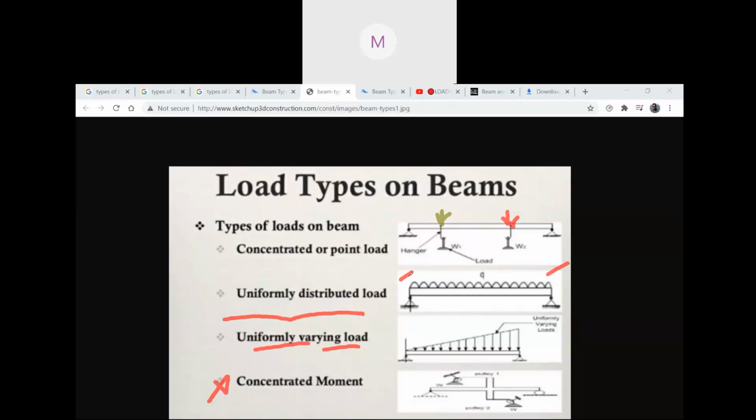Now look, a load of W is acting per meter. That means this is a uniformly distributed load. Now, if it is acting per meter, suppose this is L meter. If we multiply the whole distance, W into L, then we will get the load in the form of a point load, right? Suppose this is 5 kilonewton per meter, and the distance L is equal to 4 meter. In order to convert this into a point load, we just multiply it with the distance, then we will get the point load. Okay, so this is how it is done. It'll be clear for you once we do the numericals.